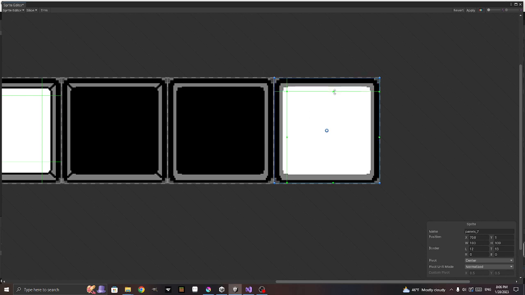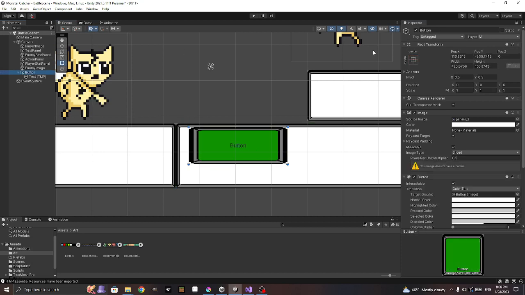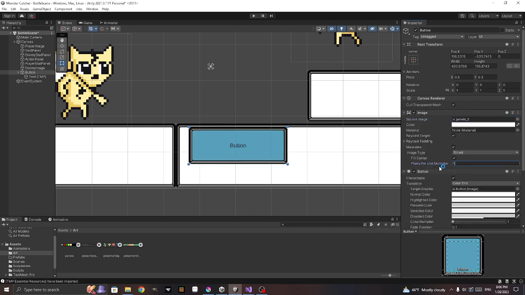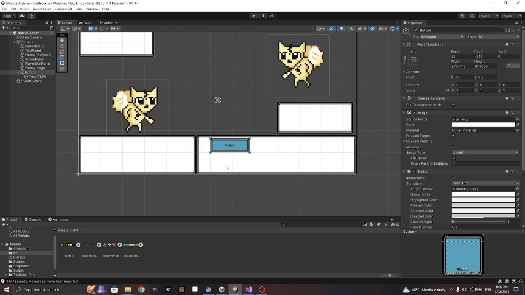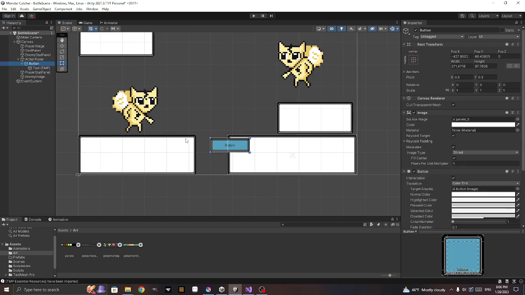Maybe like this. Oops. Yeah, these we might have a little bit more videos because there's a little bit more setup to this. All right, let's change the panel now to that blue one. Okay, and there we go. We might get away with making this smaller. Let's put this under the action panel. And this will be attack.